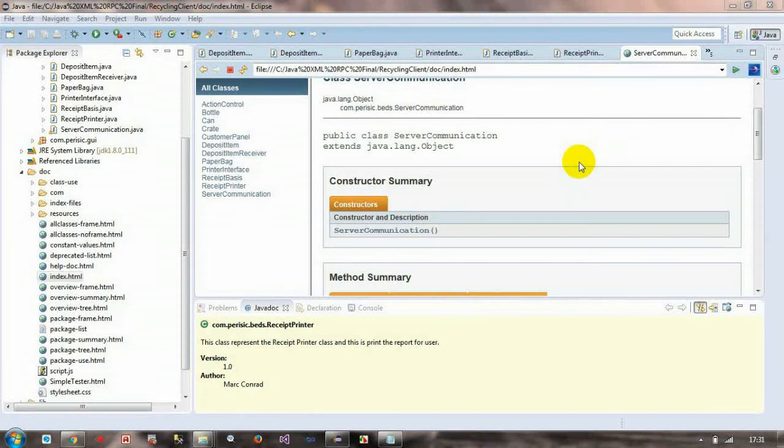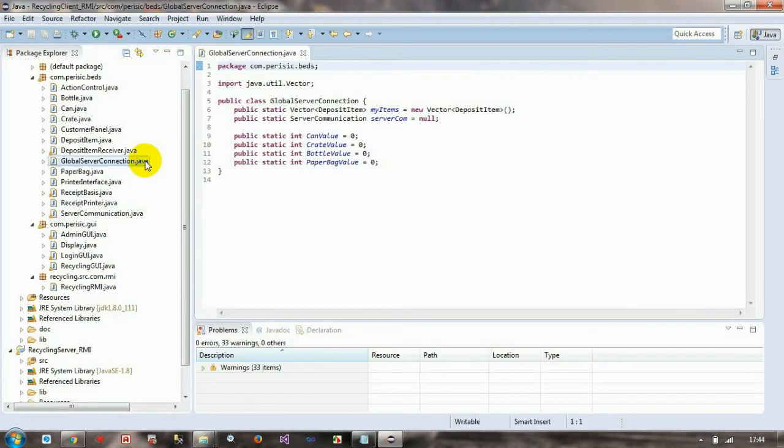Next, I'm going to move on to review the Java client application we built using the Java RMI technology. Then we will move on to the global server connection class we created on our RMI implemented client application. Here we have defined the vector object and added deposit items to it.